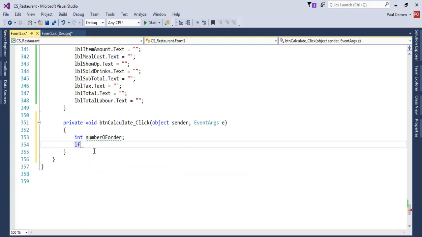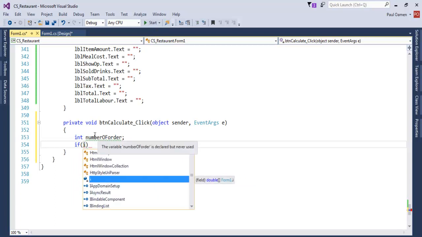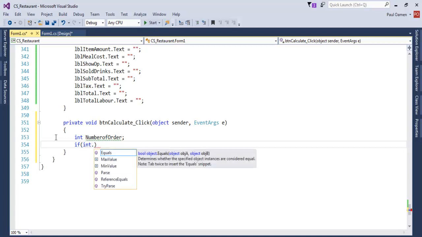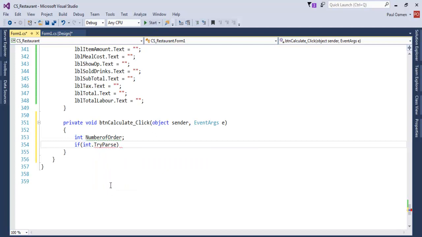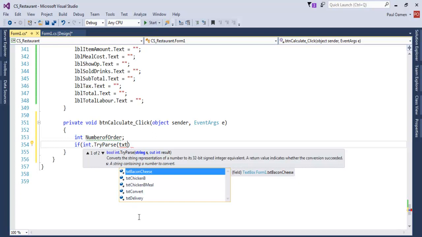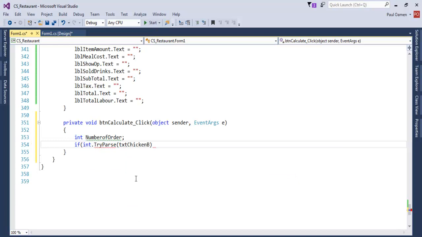If int, maybe I should make this lowercase and this uppercase so that I can read it properly. Alright, if int dot try parse equals txt chicken burger dot text.